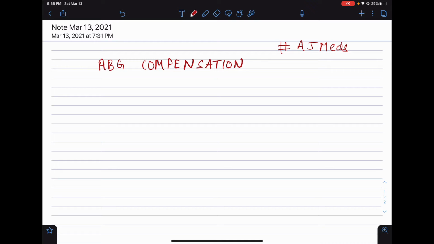What I'm doing here is just giving you simple rules, and at the end of the picture you may take a screenshot to keep in your mobile all the time, so that you start applying these rules while doing the questions or while rounding in the wards, so that you better start appreciating the disease processes which are happening in both the respiratory and the metabolic imbalances.